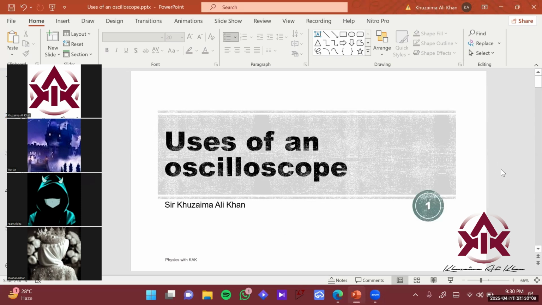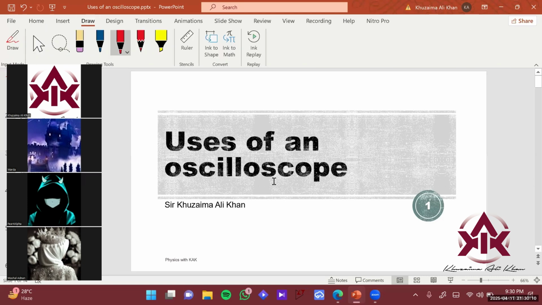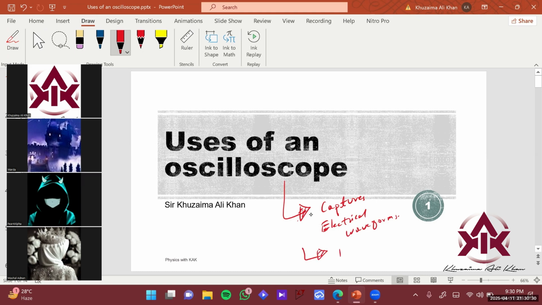Let me just start to briefly describe what is an oscilloscope, right? So it basically captures electrical waveforms, right? So it works on the principle of electron gun, right?